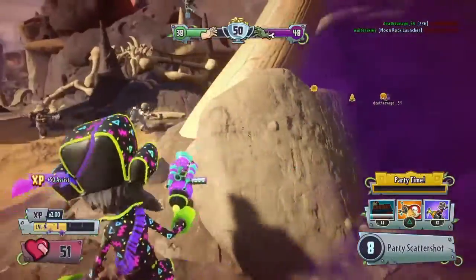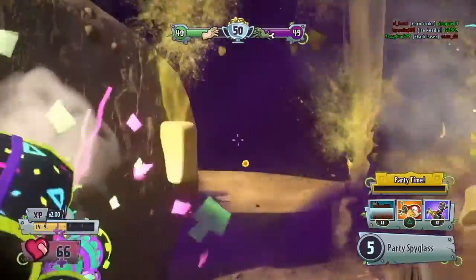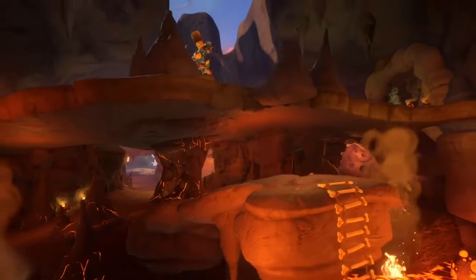Yeah, that's what you get. But obviously, I got an assist for that, though, right? Yeah, because I did all the damage. I'd obviously just get an assist for every single thing I do. Now, that is what you call a bad game.